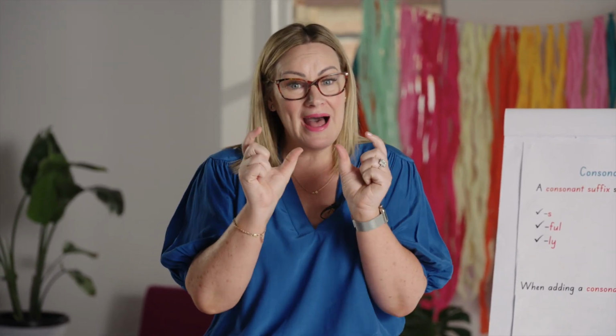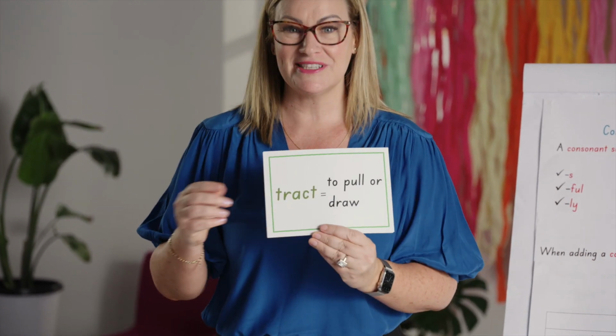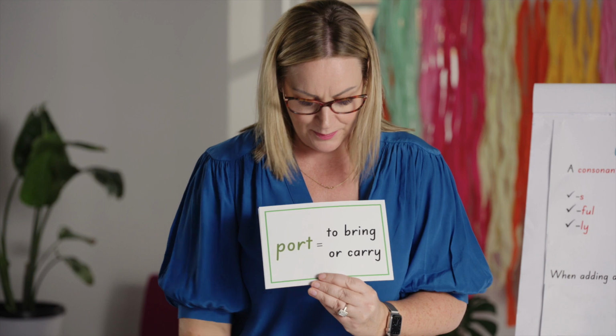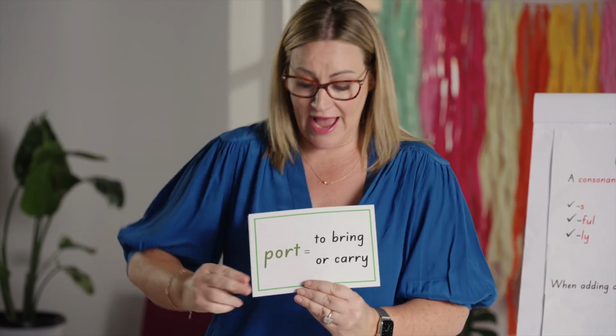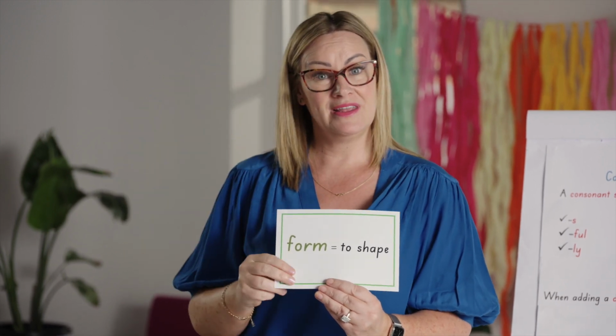Last definition is our root. Now, a root is part of a word and it cannot generally stand on its own. A root needs another word part, like a prefix or a suffix, to make it make sense. So let's look at those roots that we have previously learned. So tract means to draw or pull, and port means to bring or carry, and form means to shape. Well done.